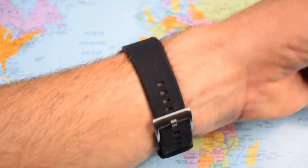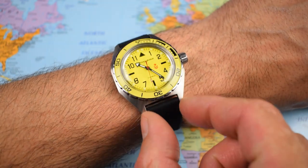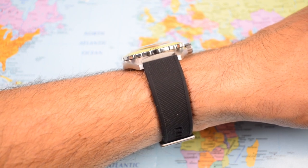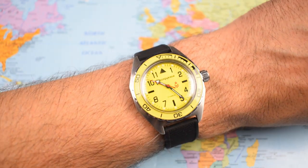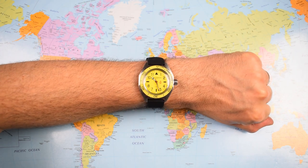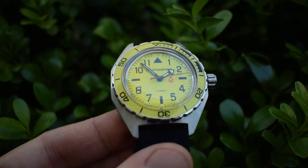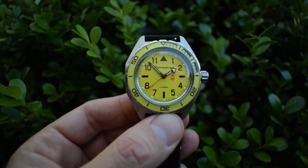On wrist it sits nicely and comfortably, though I suspect a lot of the credit for that belongs to this lovely silicone strap. Not a bad lug-to-lug at 49mm given the diameter, and I'm always happy when companies go with a smaller rather than larger lug width. The 15mm thickness sounds like a lot, but it doesn't feel like it on the wrist — it carries that thickness well because of the acrylic on top and the two-piece caseback, and there's just enough downturn on the lugs for it to fit my average seven-inch wrist nicely. Overhead shot: great legibility — loving the black numerals, black hands, and black bezel markers all against that yellow dial. And if you take this outside in natural light you get to enjoy that lovely distortion from the edges of the viewing angle, thanks to the acrylic crystal.